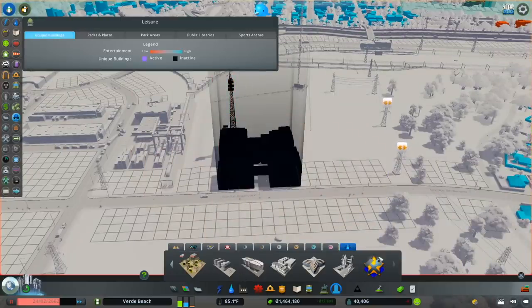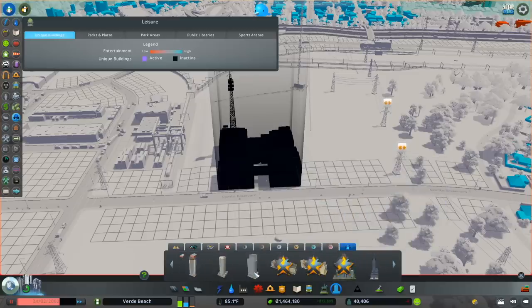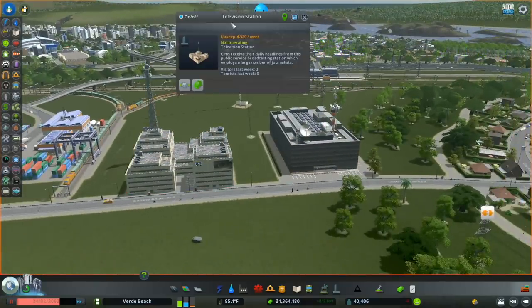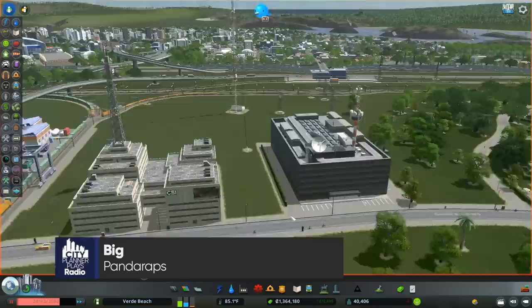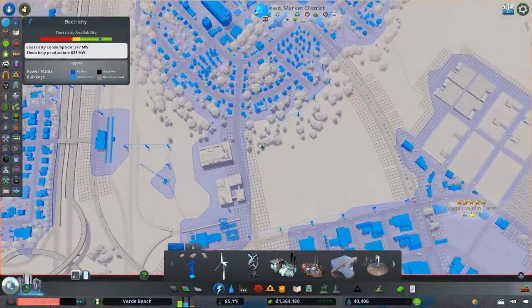Okay, so we've got this TV station, but we have one more asset available to us that we're gonna place as well. Okay, the multimedia broadcast building. So I think that both of these fit in really well. So this is going to be Verde Beach News 7. And Verde Newsline 9. So we'll have the two TV stations right next to one another. And this might actually have some ramifications for our power delivery in this area. And you see that it does.